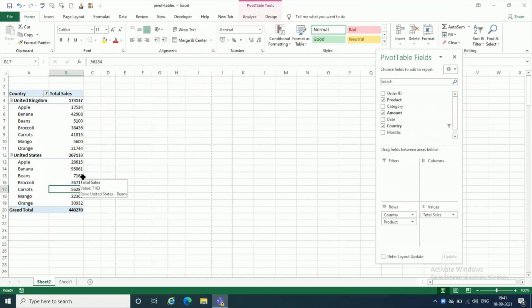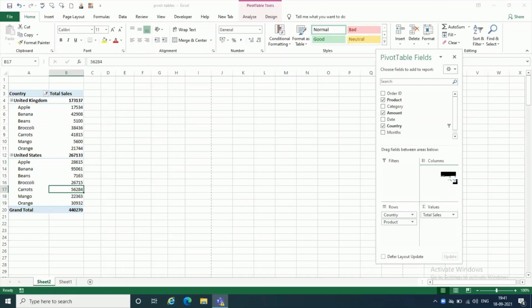But as I told you, the opposite person will say, ये तो ठीक है, हमको समझ में आ गया, thank you very much. I can understand from this report that I can choose which countries I want to see, and I can also come to know how much sales of which product is happening in that country. वो आंसर मुझे मिल गया इस पिवट टेबल में। Then that person tells you, I want also to be able to choose the products. I tell him, no problem sir, give me 1 second.